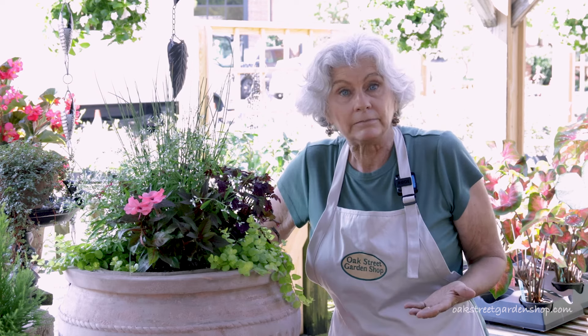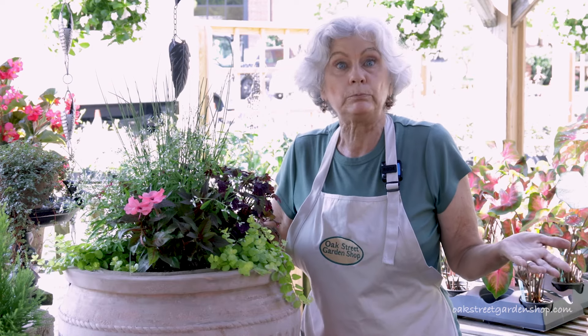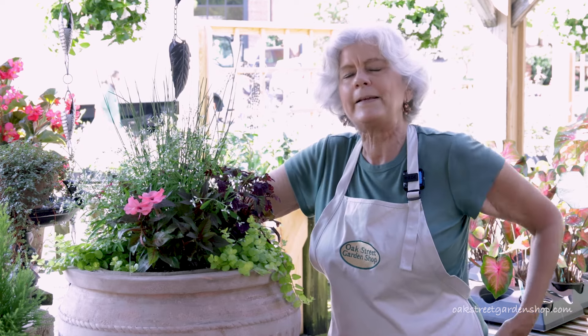One of the first things you really want to think about is the setting of your planter. Let's say you have crepe myrtles that are going to bloom mid-summer with purple or bright pink blooms — do you want red flowers under that? You really want to understand and think about what the setting is. One of the easiest things is if you have a dark green evergreen hedge, you can put lots of color in front of it. Having all sorts of other material around can make it more confusing. Just think about where it's going, the colors you like, and take it from there.